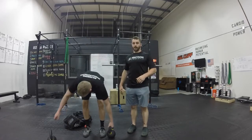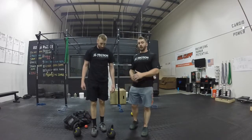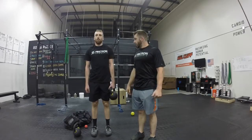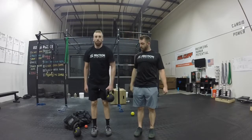And our next set of movements are just going to be for the upper body. So we'll work with just a kettlebell to isolate one side at a time. So the first one is just going to be a single arm shrug with a kettlebell. So again, we're going to keep our shoulders square, and he's just going to elevate one shoulder and come right back down. As simple as that.